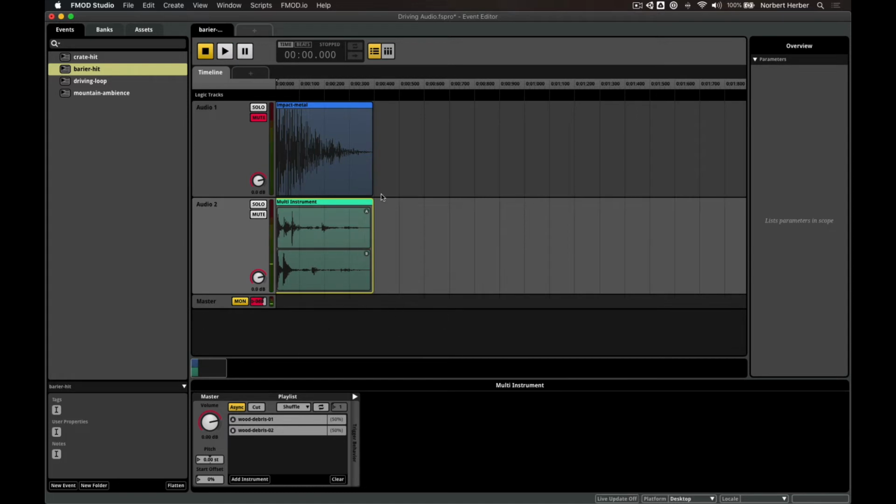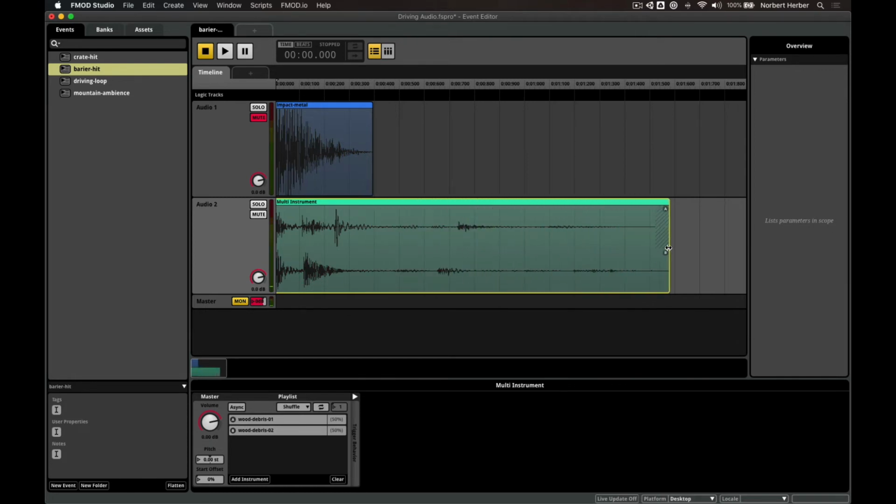Asynchronous is probably more apropos for music when we start talking about it later, but it basically means that it will continue to play this regardless of whether or not the playback needle is touching it. If I take asynchronous off, it gets cut off. And we can see that by grabbing this and dragging it out. And you can see there's actually a whole lot more sound here. And one of these files is longer than the other.